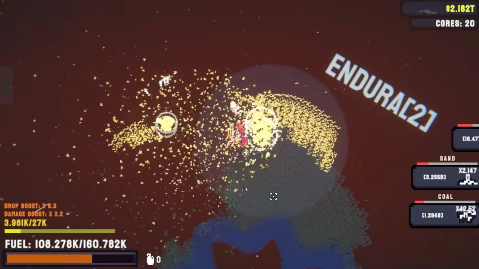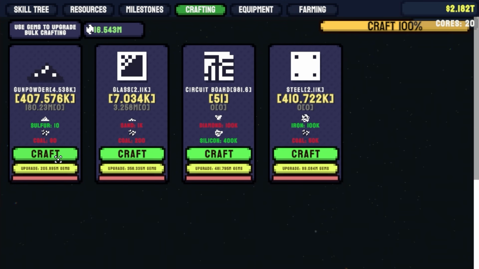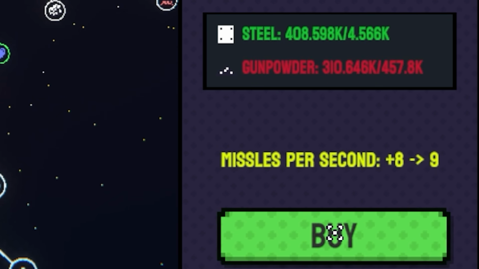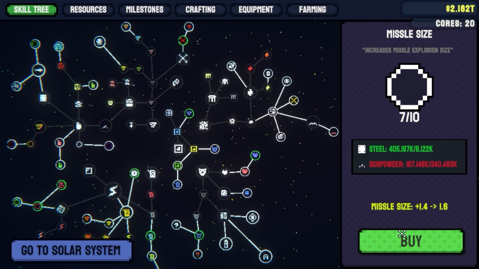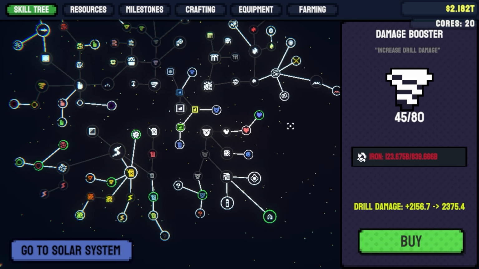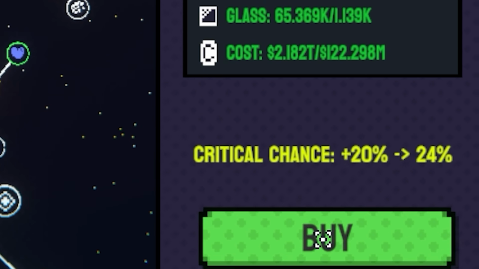Okay, I've got tens of billions of dollars of everything I needed. So let's start making some glass and some more gunpowder. Then I'm actually going to make my missiles stronger. Didn't realize I had steel and gunpowder. And then we're going to make them also bigger. We have all that iron also. That's going to give us a lot of extra damage, just plain drill damage. And also a little bit better critical chance.